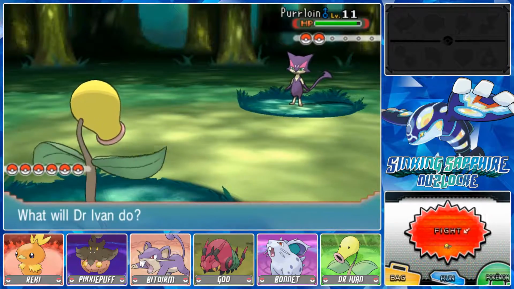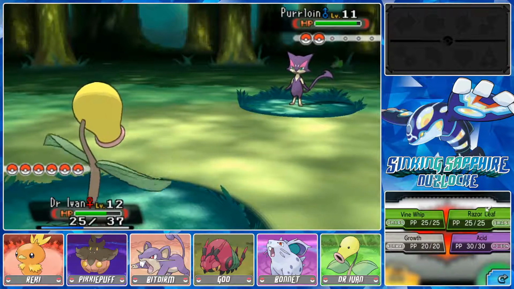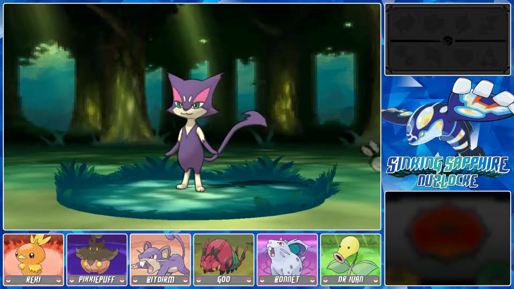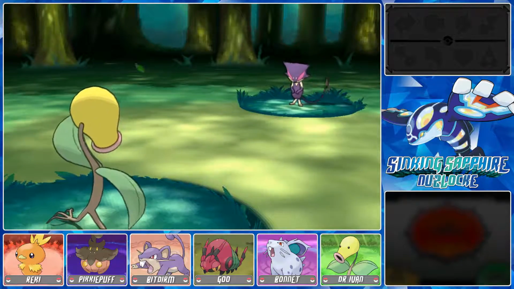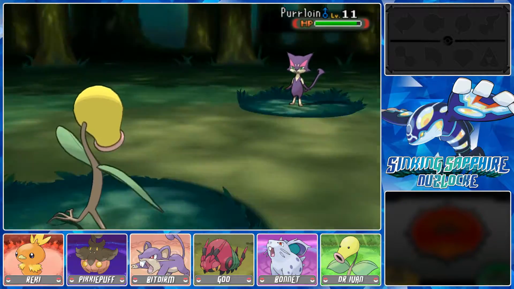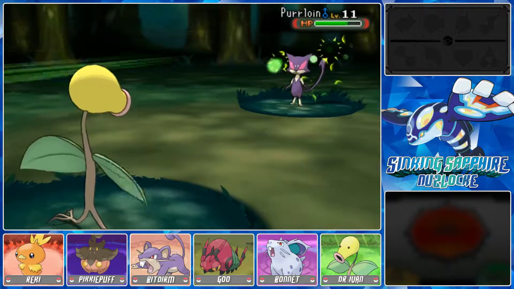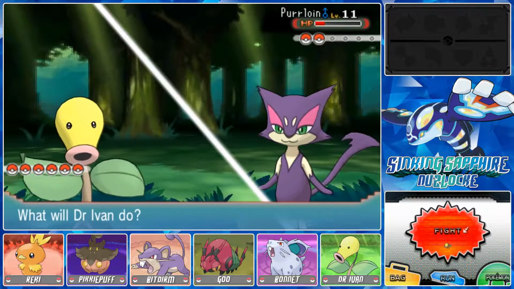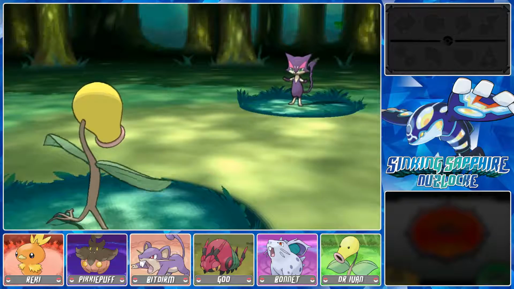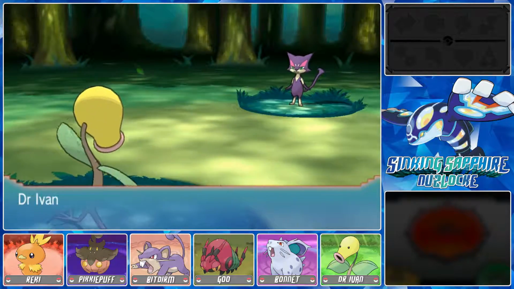And it's pretty goddamn tough, actually. Just hit it with a Razor Leaf. Oh no. Aqua Jet. Whew. That's good. Okay, so of course, Team Aqua, they've got Water-type Pokemon on them, haven't they? Of course. That could have been bad.